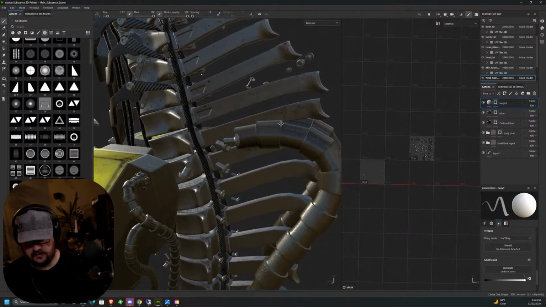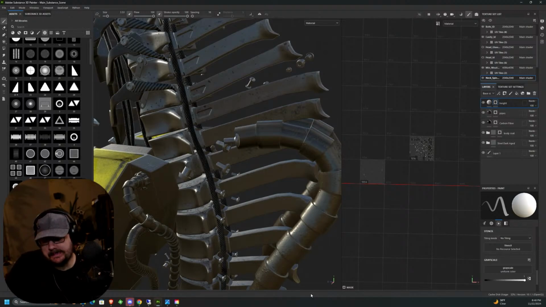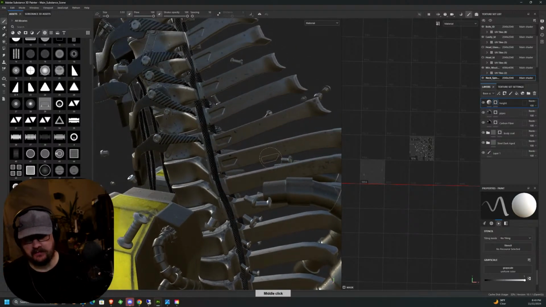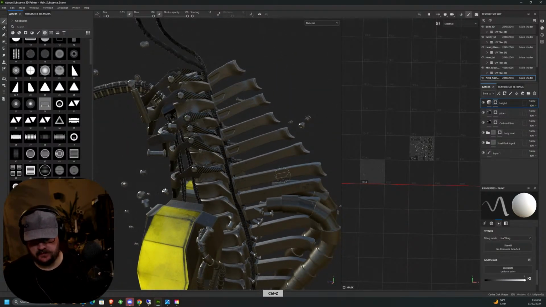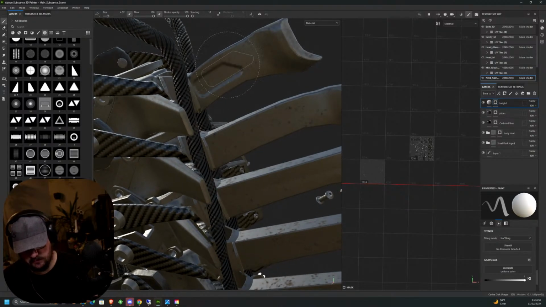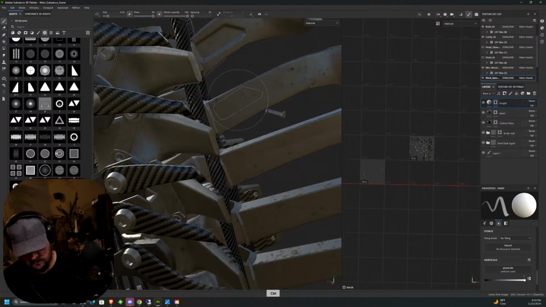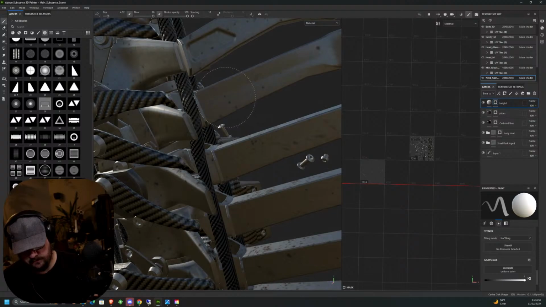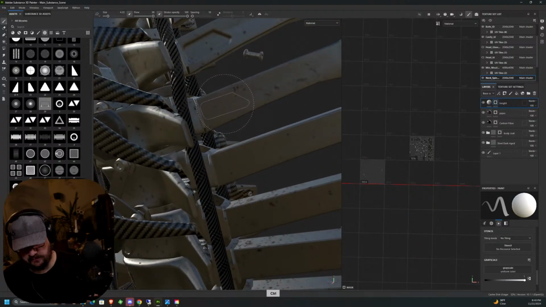And then I think, you know what would be better is if I followed the curvature of the spine instead. Yeah, I'm going to do that instead. Damn it. That's okay. I just need to change. And I want it to be a little bit bigger. So you'll see what I mean by that when I'm done here.